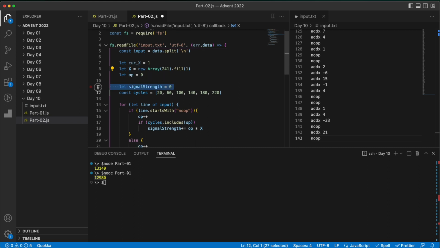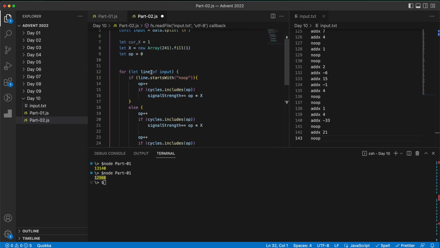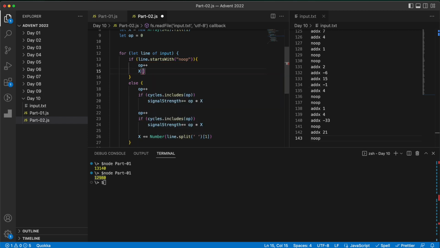I don't need to bother with these two anymore because I don't need them. And for every line, if our line is a no-op, then we add the op, but we don't care about this one. We just say x at position of op is our current x. So this is done.